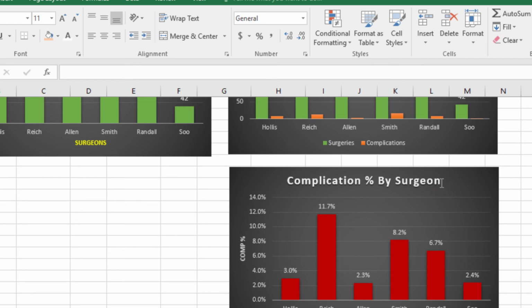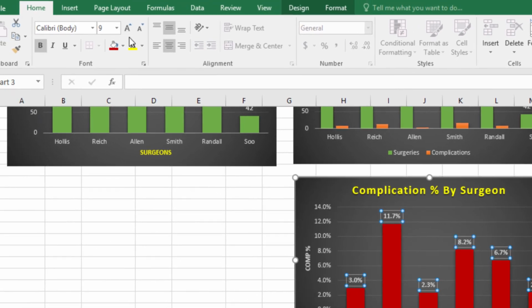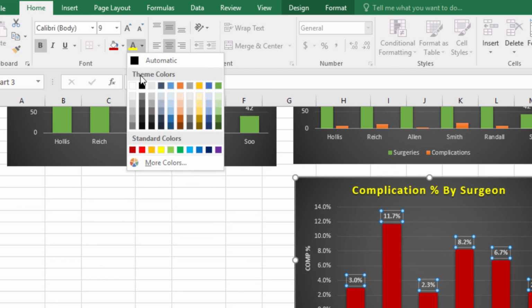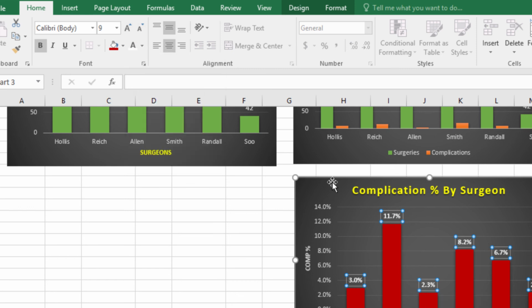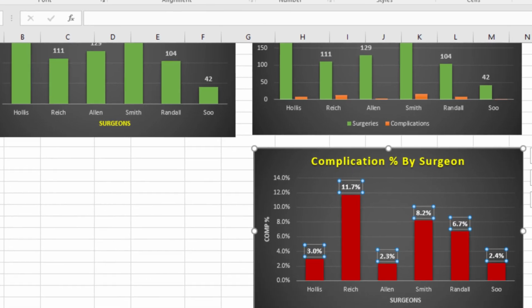And then if we want to do that, yellow as well. And remember, click the box so that you don't have to highlight the text inside. Or you could highlight the text inside if you have any problem doing that. And then also these things, I'm going to make bold, and I think they are white already. At least they should be white. Oh, maybe they're not white. They look kind of grayish. But anyway, I'll make them a little bit bigger.